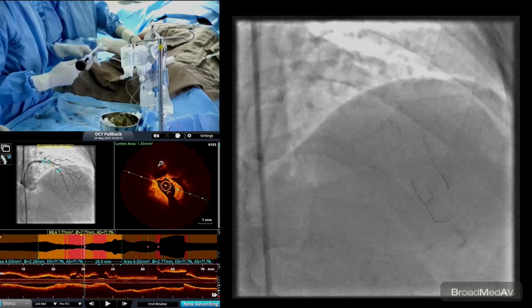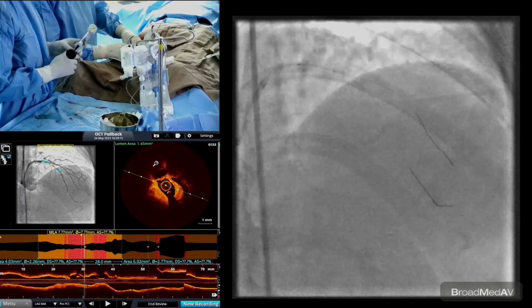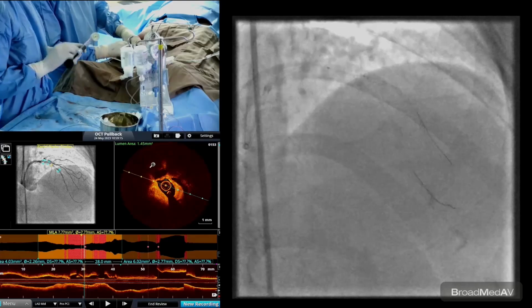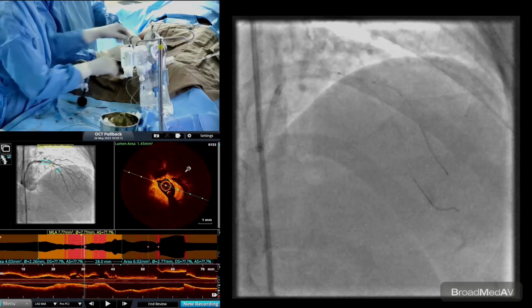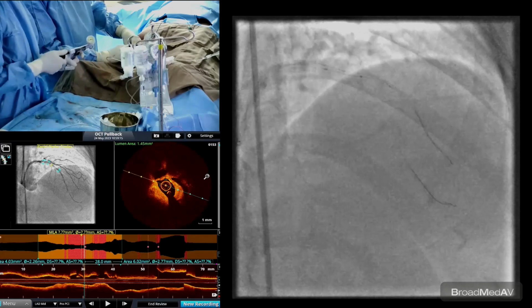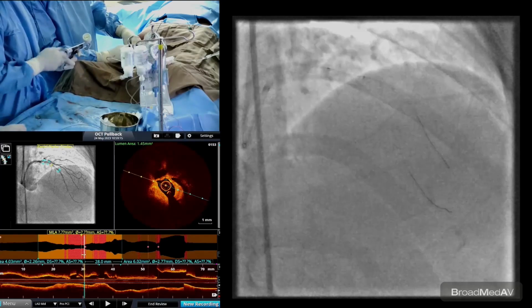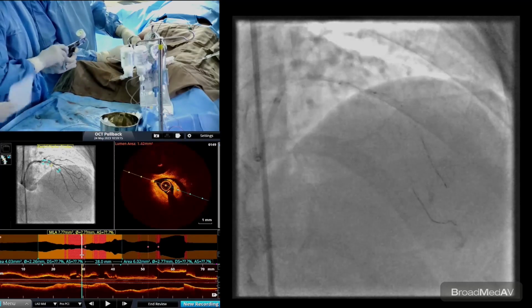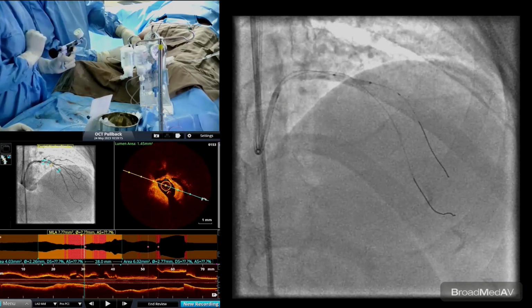strategy. If at all it is going to get compromised, then we can always go for a TAP as a bailout. That's what I just feel. Go ahead. Yeah, it's fine. Go up. It's just at the origin. I'm going to go at low pressure, long dilatation with a 2.5 balloon. Just keep it there, please.